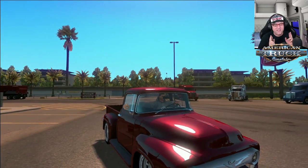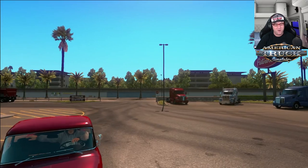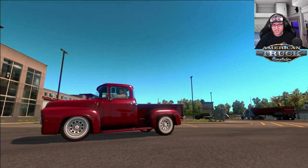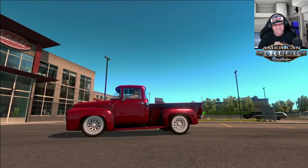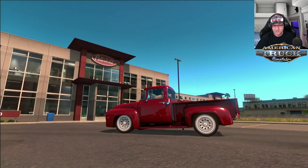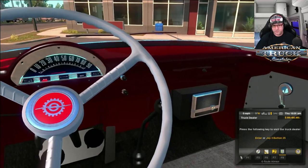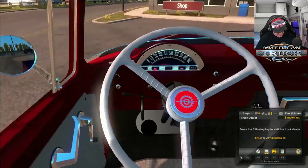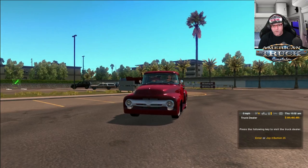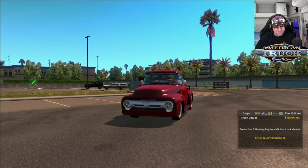I cross my fingers. I hope it has got a thumping V8 sound in there. I really do hope. Actually, you know what would be really good? A back attachment for this where you could hook on a trailer. That would be really cool. Chrome exhaust there. Oh man, looks nice. All right, here we go. Jump on the outside here. Are we gonna get the V8 thumping sound? Cross your fingers.